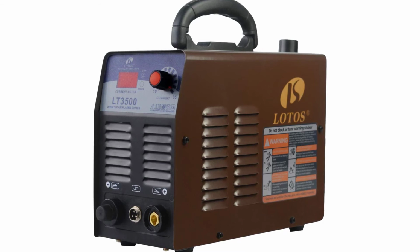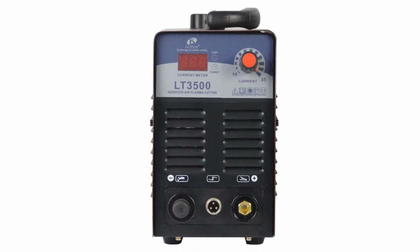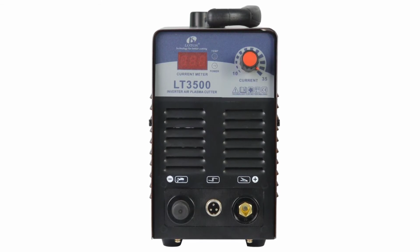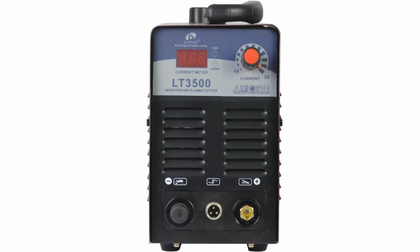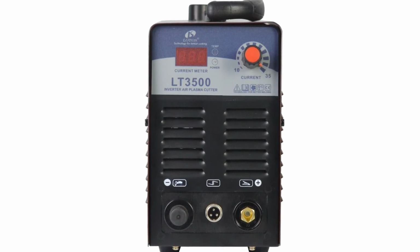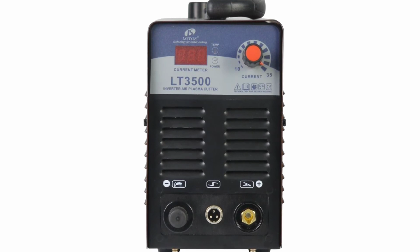The LT3500 is similar to the LT3200, except it has a higher amperage range up to 35 amps under 110 volts, has a pre-installed air filter and air gauge, ready to be connected to your air compressor with the standard NPT 1/4 industry type D coupler. Can be set up quickly within 2 minutes. 35 amp digital inverter plasma cutter. 110 V automatic dual frequency, 50-60 Hz, can easily be connected to your existing 110 V wall outlet.